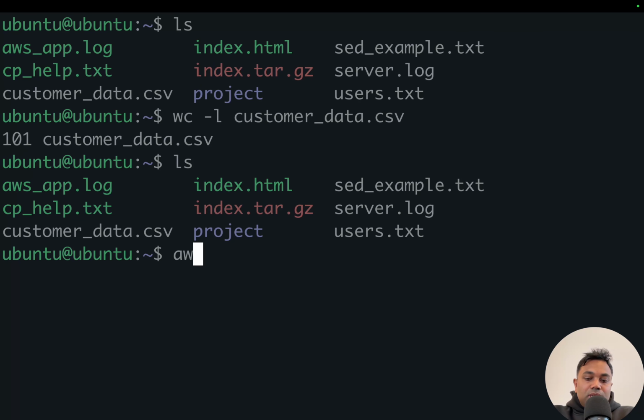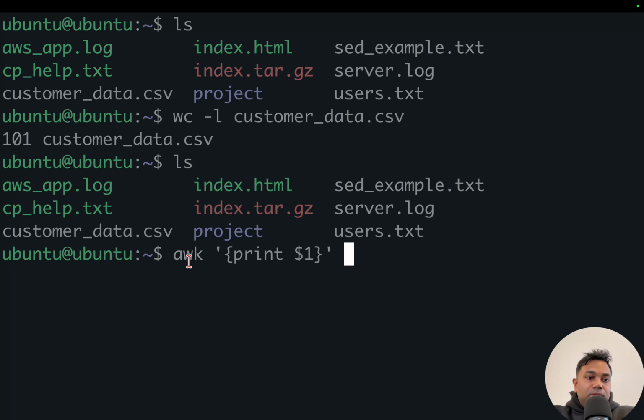The awk command is basically used to print something. For example, if you would like to print the entire row, you can use $0, but if you would like to print the first column, you do $1, and it will print the first column inside this file.